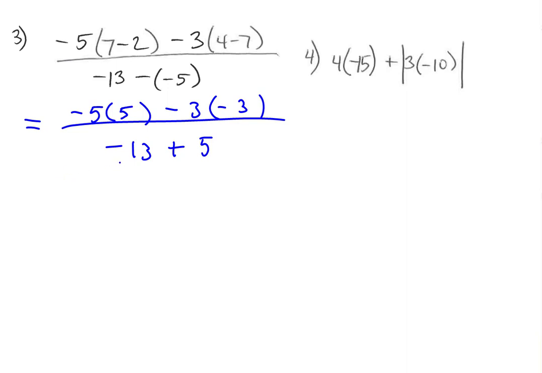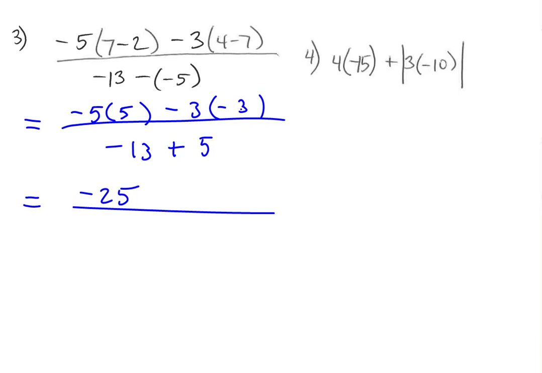Alright, so now we have a new denominator of negative 13 plus 5, which means we've done one step in the numerator and one in the denominator. Now we'll just kind of restart and do another step in each part. In the numerator we have really multiplication and subtraction going on. We should do the multiplication before the subtraction according to our order. Negative 5 times 5 in this first part of the numerator would be a negative 25.